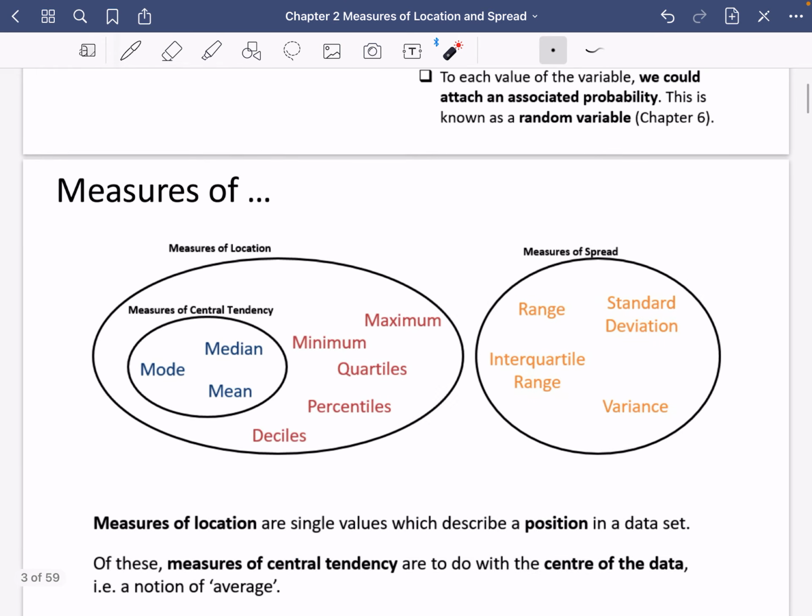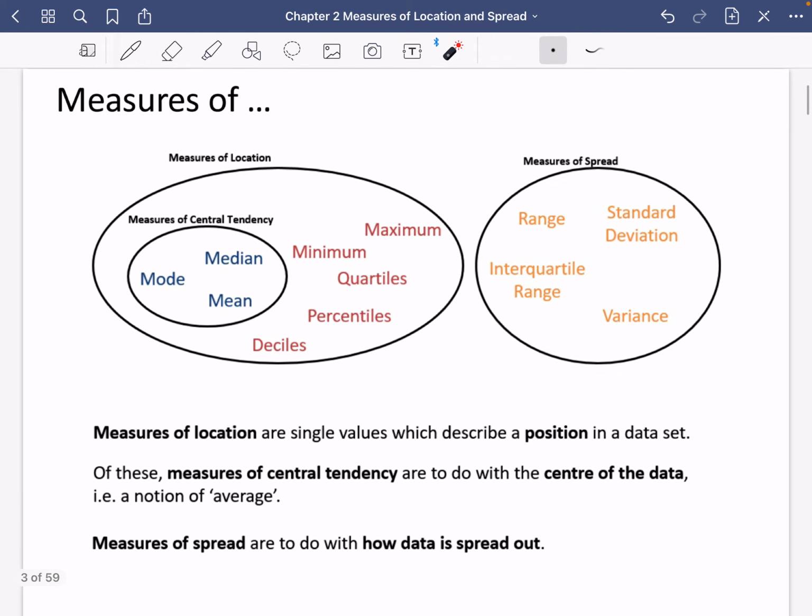Now I wanted to talk to you a bit more about how we measure things in data handling. There are two things we're going to be talking about. We're going to start off thinking about measures of location. Within that group, there are these things called the measures of central tendency. Let's think about what that actually means.